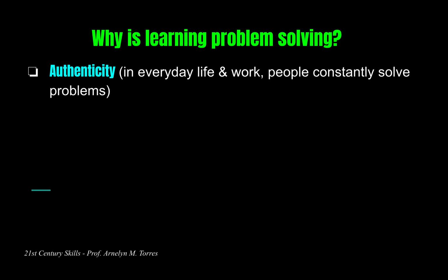It means the reality. Okay, so in our everyday life and work, we always solve problems. Like my previous example of waking up, and then you have so many clothes to choose from. Now your problem is what will be your outfit for the day. That's just a simple problem, not too complicated, but it leads you to make a decision that would be based on the weather, maybe your mood, which is very subjective, or the activities that you have for the day, especially for the ladies, okay? Because we have more choices, not like the guys, who of course can just wear pants or maybe shorts. But for ladies, there are so many clothes to choose from.